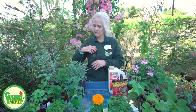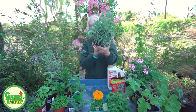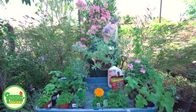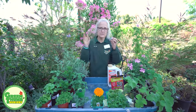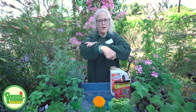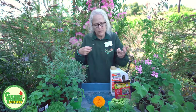We do have California natives here and the sages will actually repel the insects. This one is called Robert Grimm and it's a culinary variety of native sage. Then we also have this one — Allen Chickering — which you've probably seen a lot out in the hillsides. And of course white sage — there's all kinds of native sages that will work. They need to be in a spot where it's dry and they want full sun. A lot of these plants you can actually wipe on your clothes or skin, or make a little spray with water and squirt it on you.